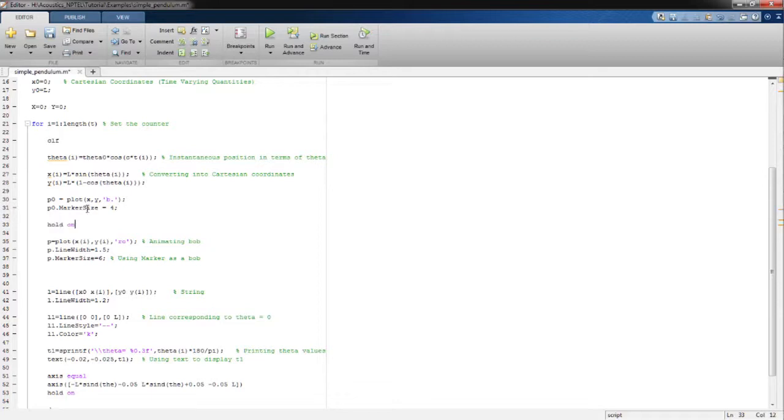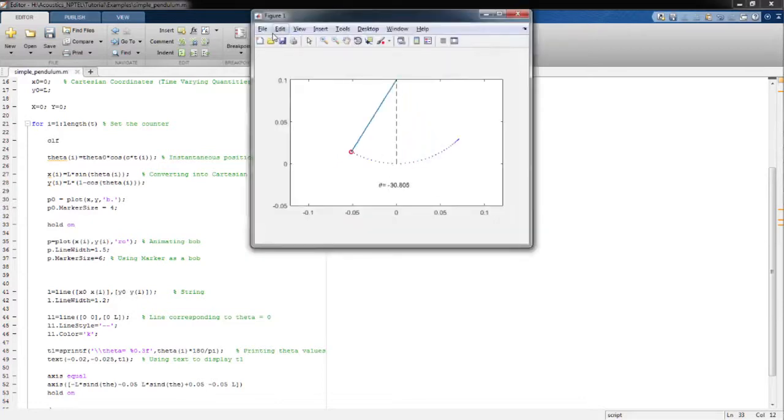So what happened, MATLAB plotted P naught, then since there was no hold on and we again asked MATLAB to plot P, it replaced P naught and it happened in each iteration. So we now rectify our mistake by putting hold on after P naught, and now let's see if we get our path.